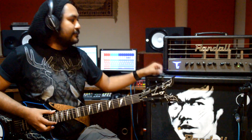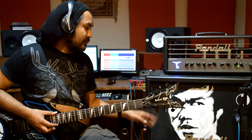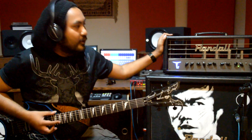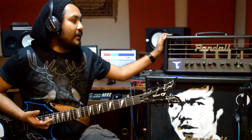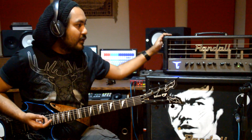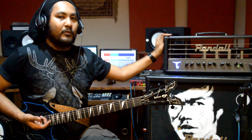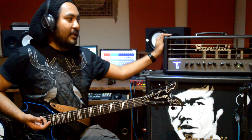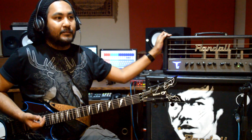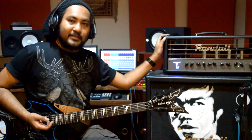Cool lights. This Bruce Lee is my friend's painting, so it doesn't come like this. But this one is very cool. I have lots of sound from this, and I have lots of fun using this. I always bring it on stage, everywhere. I use it in my office, I use it in my room, I go to the toilet with it. So, you can just try.